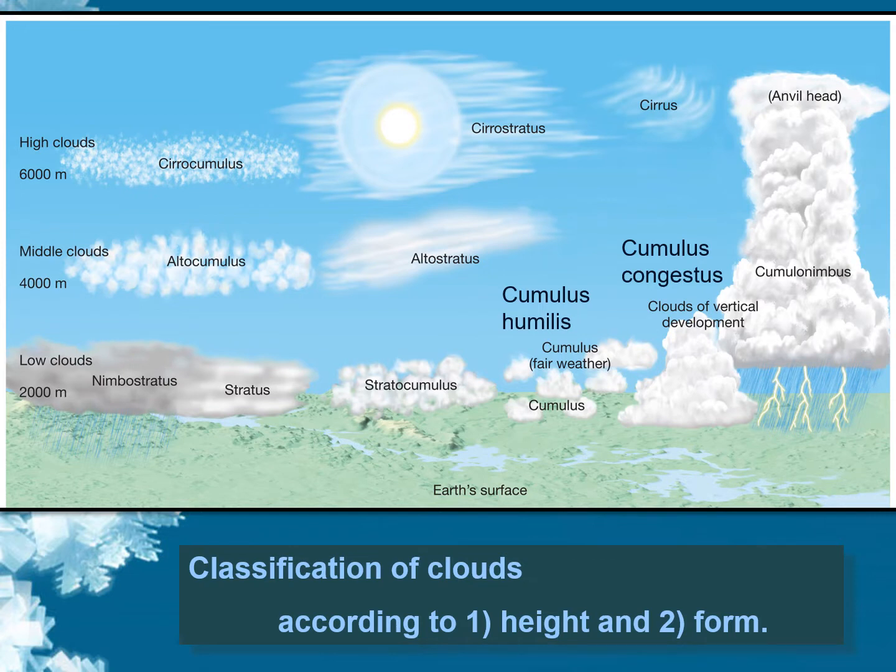Here's a nice image just giving us a drawing of what these look like. So again, the nimbostratus clouds are important. Stratus clouds are important as well. The cumulus humulus, known as fair weather clouds. The cumulus congestus, starting to get vertical development. The cumulonimbus. And the cirrus clouds. Those are the ones that I'm going to want you to know for your first exam.